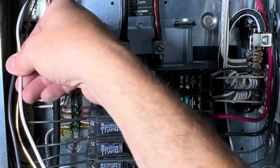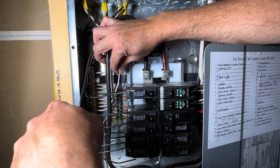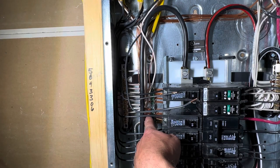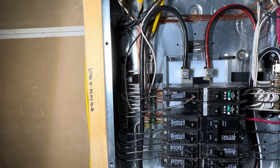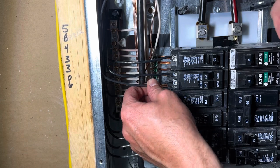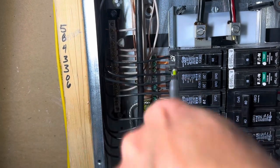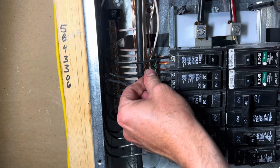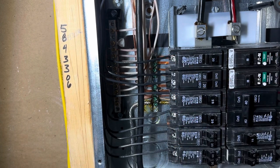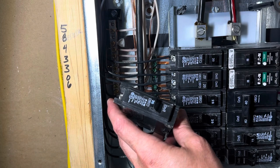Really, in the panel, it's just a matter of organizing the wires. My ground's going to go right in here — there's no open spot so I can just double up. Got my neutral down, my ground is now grounded in the grounding bar. The final step is just getting this wire in. My existing wire is now in the top slot, my new wire for my new circuit is in this bottom one. I just tighten this down, wiggle it to make sure it's tight. That circuit is now complete — neutral, ground, and hot wire all terminated. I basically just turned a single-pole breaker into a double-pole, doubling the amount of space in the panel.